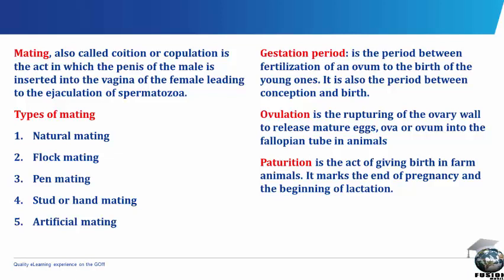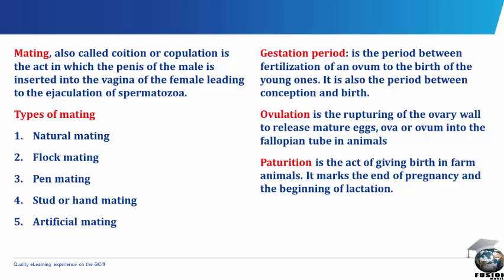Advantages of artificial insemination. It is cheaper to import sperms than the male animal. Sperms collected can be used to fertilize many female animals of various sizes. It is more economical as it reduces the cost of feeding and managing male animals. Sperms can be used over a long time, even after the death of the male animal.